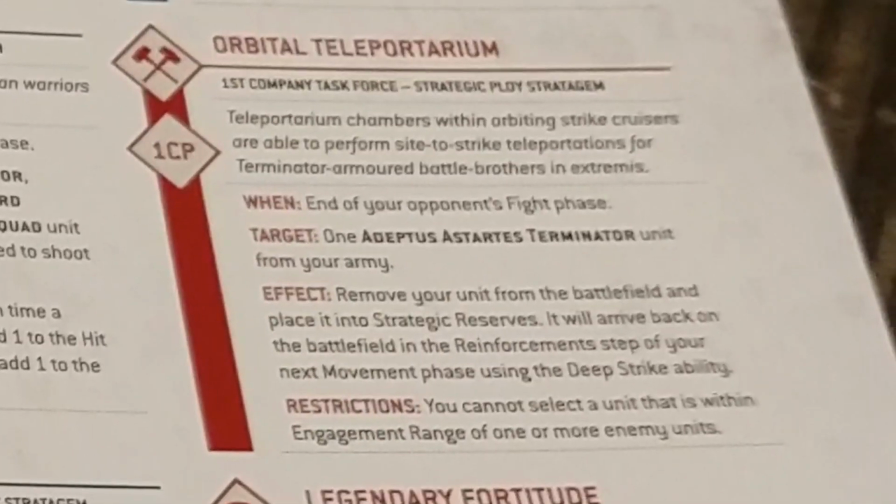Then we have the Orbital Teleportarium, at the end of the opponent's fight phase. You target one Adeptus Astartes Terminator unit from your army, so you have to pay attention to this, even if it's logical, because the Terminators are the ones teleporting. The effect is to remove your unit from the battlefield and place it into strategic reserve. It will arrive back on the battlefield in the reinforcement step of your next movement phase using the Deep Strike ability. Here it's specific compared to the one we've seen in the Raven Guard one, because it doesn't make you decide when you arrive, but how you arrive. So the Deep Strike ability, so it's specific.